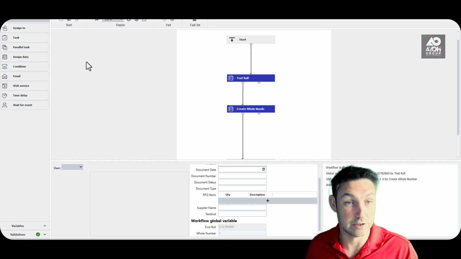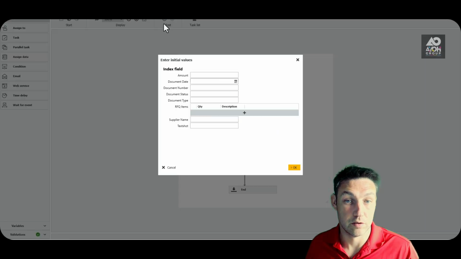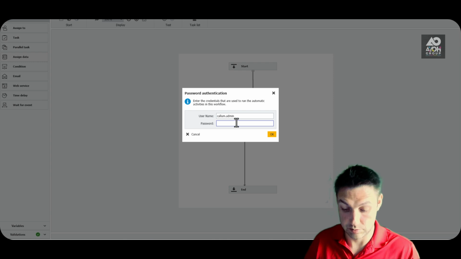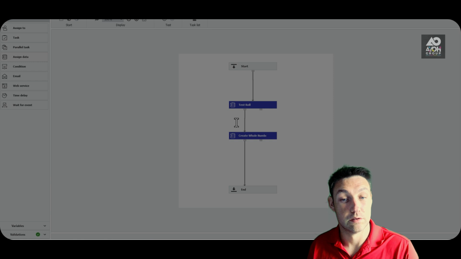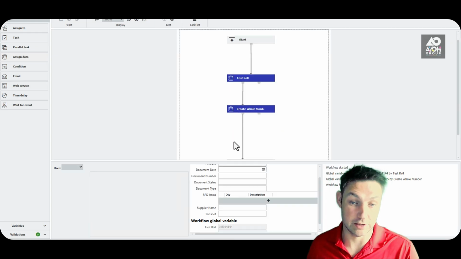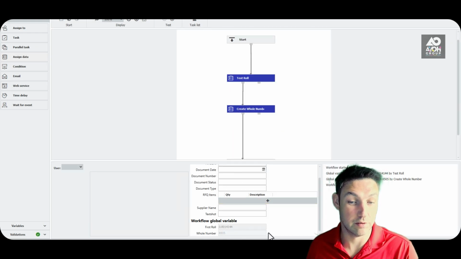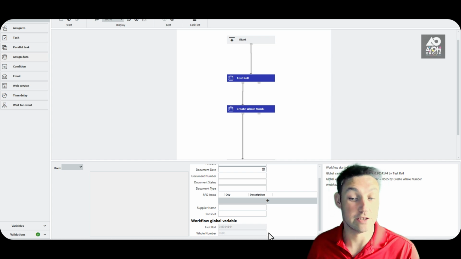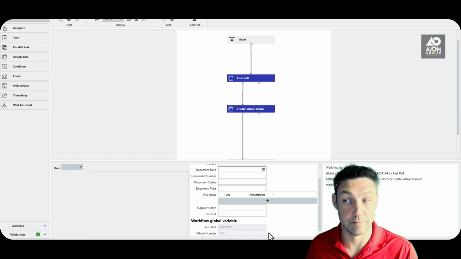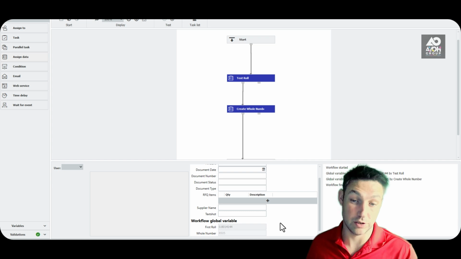Now, if I save, run my test, run my output test, this time I get a whole number PIN code of 8505. Really simple way we can create 4-digit, 6-digit, however many digit PIN codes we need using the random number generator built into DocuWare.